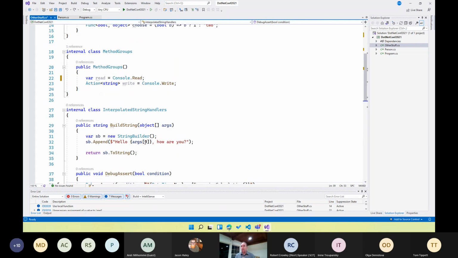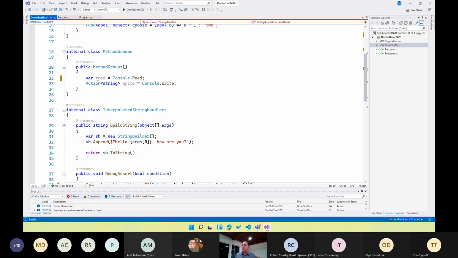So what you can end up doing, and the runtime has already done this, is write an interpolated string handler that's now attached to a lot of the log methods and to string builder, that says, okay, if this is called in a context where it's going to get thrown away anyway, just don't even build any of the arguments. Don't build the string. Don't do anything with it at all.